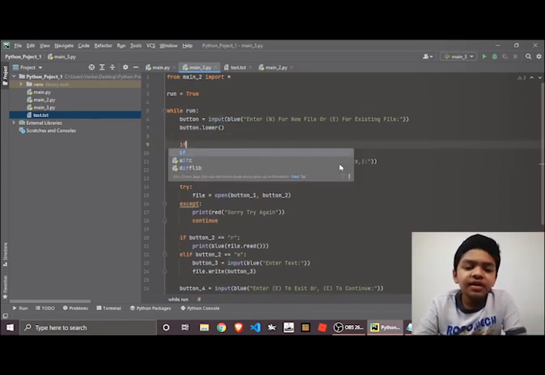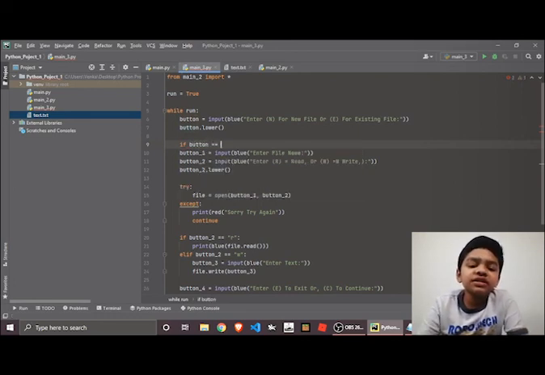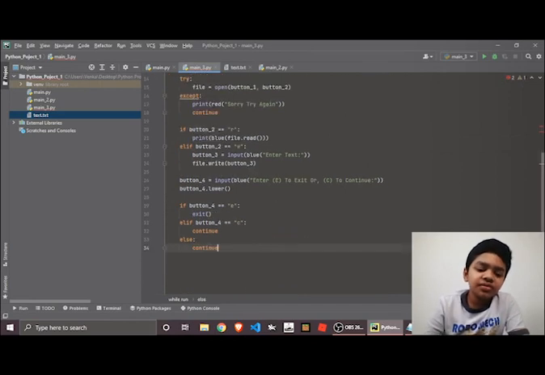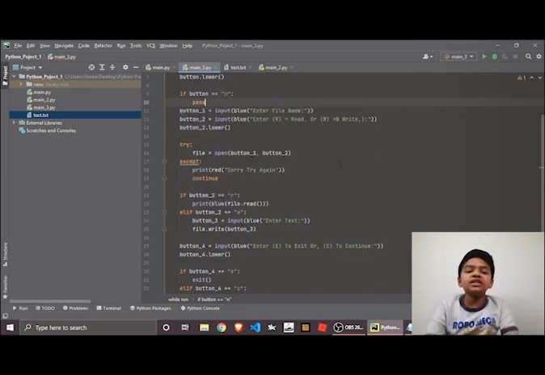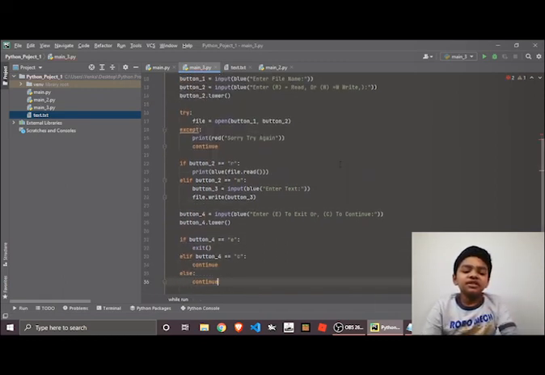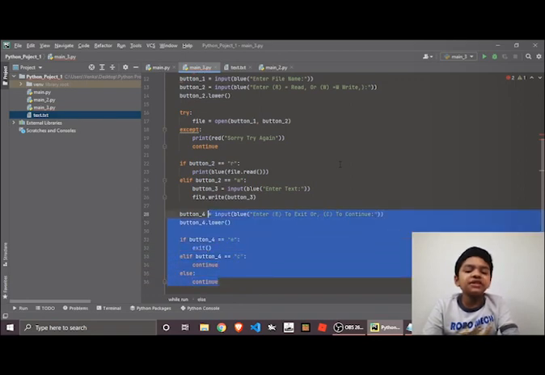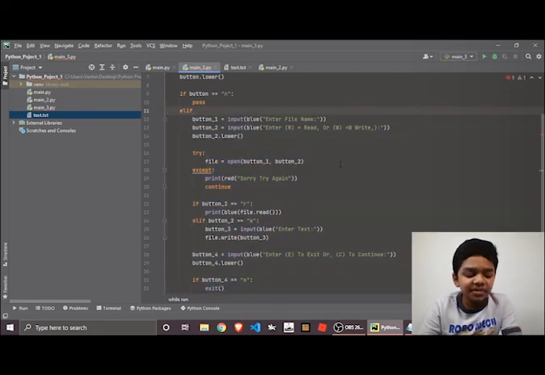Then if button is equal to n, then we can hit pass. Pass is just some code that you'll write later. So shift control click all of this, then tab it using the tab button.